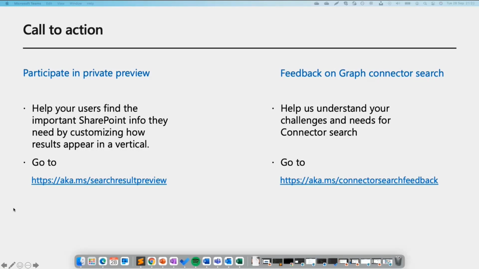If you can share a brief note on how that would help you, I can pass along the feedback to the respective team. However, I will take this opportunity to talk about the fact that we are offering other types of customizations, wherein, let's say, if you want to hide certain types of results, like content coming in from certain types of sites, that capability is present today. So you can customize your verticals to hide certain types of content, but you can't change the relevance today. I hope that answers.